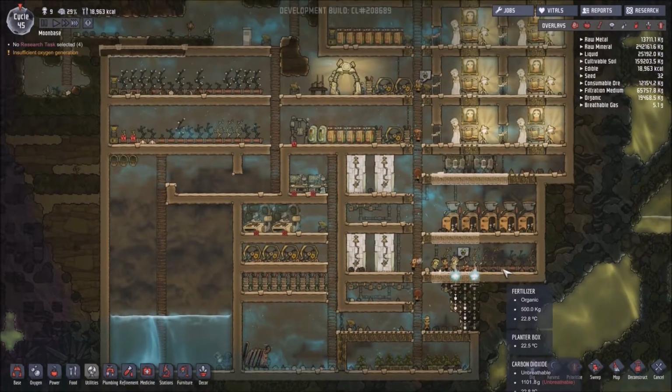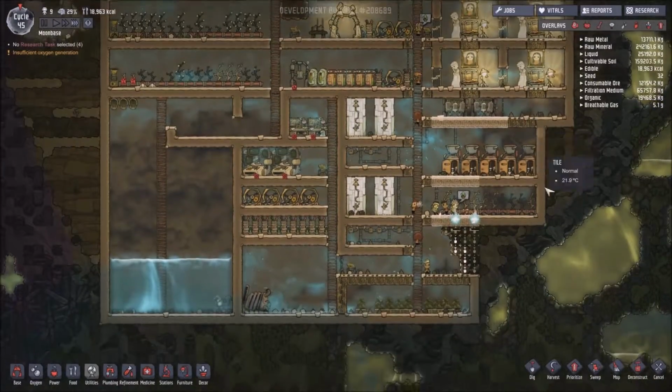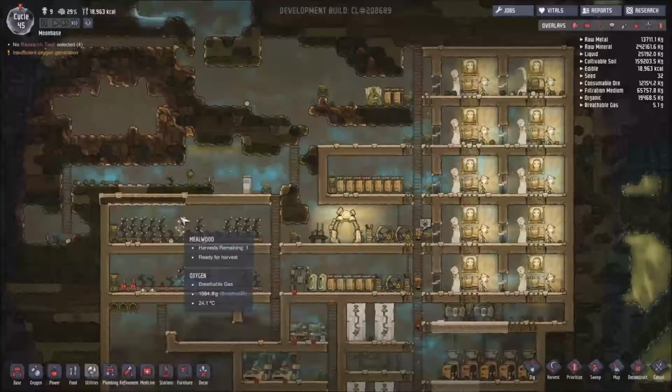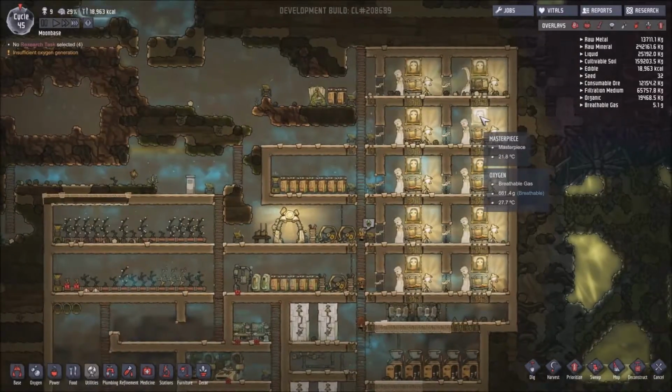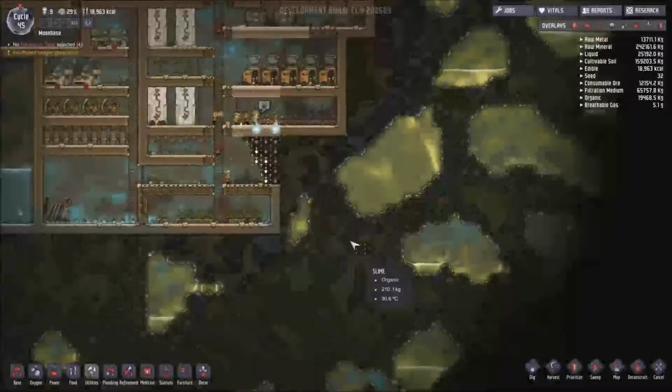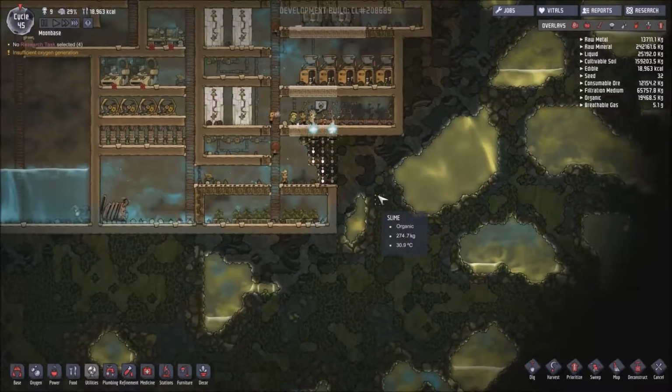So, we're back in Oxygen Not Included. It's been a while since I've played the game, so I am just having a look around to see where we got to. I have no idea what I was planning to do here. I probably was going to access some of the slime and things like that eventually.